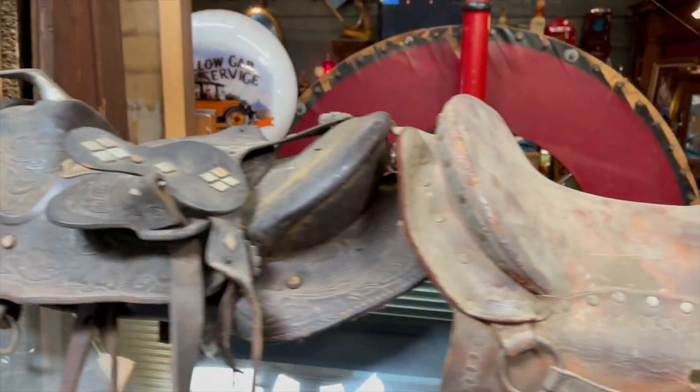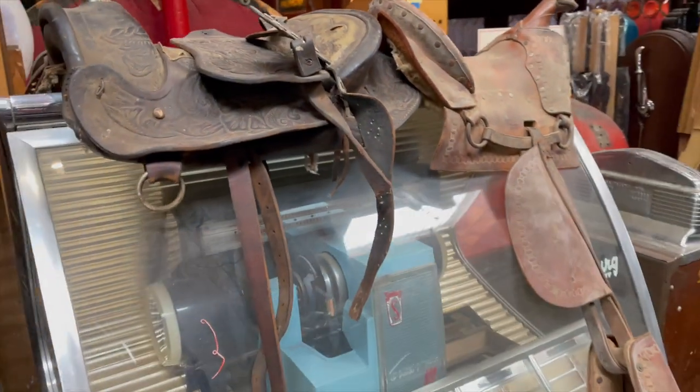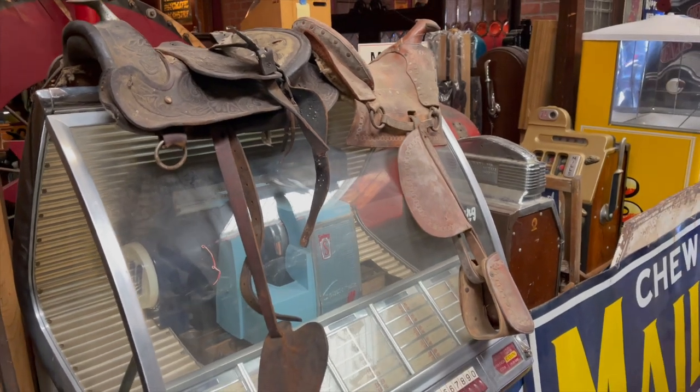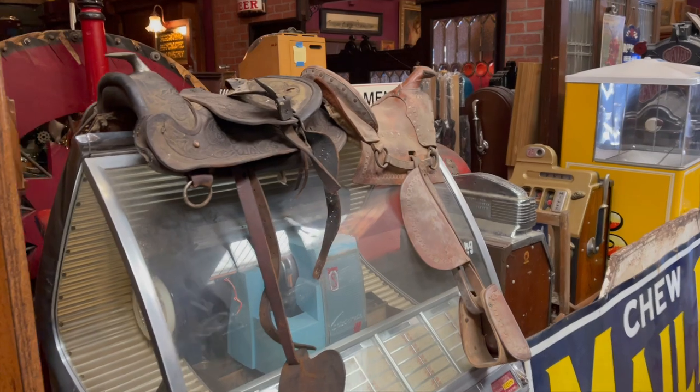I'll include pictures with them. So if you're in the market for just some cool old Western design, or you actually have some horses that you'd like to use these on, this might be for you.